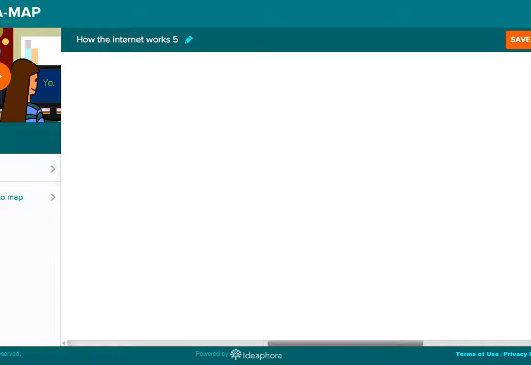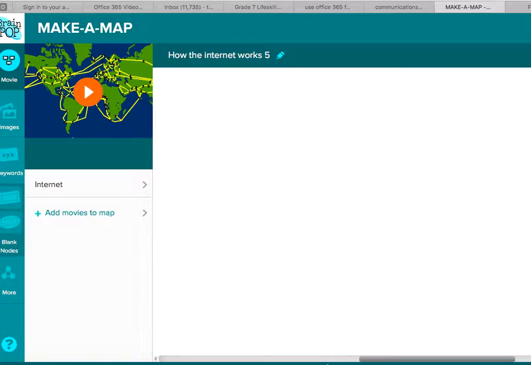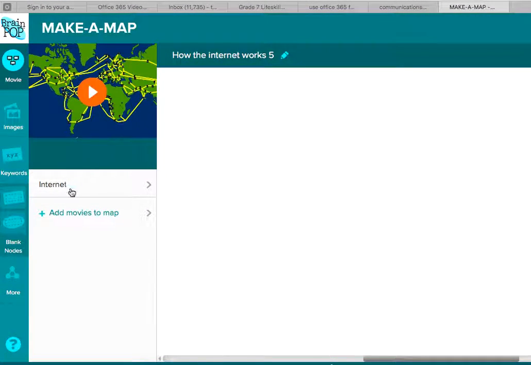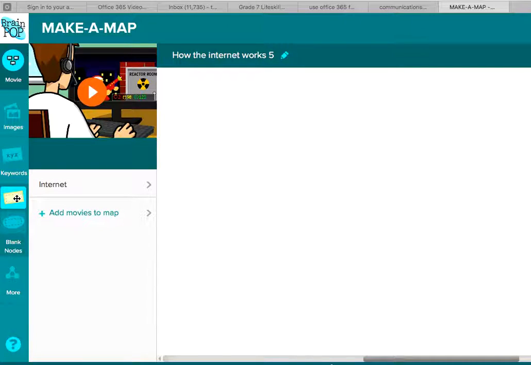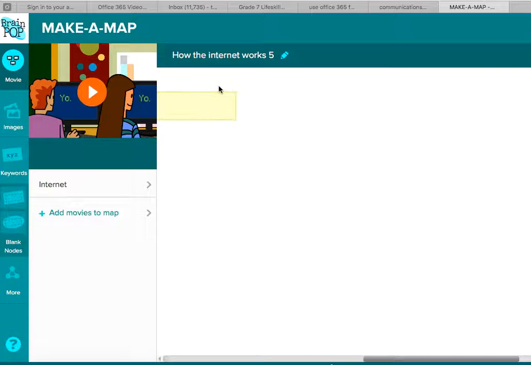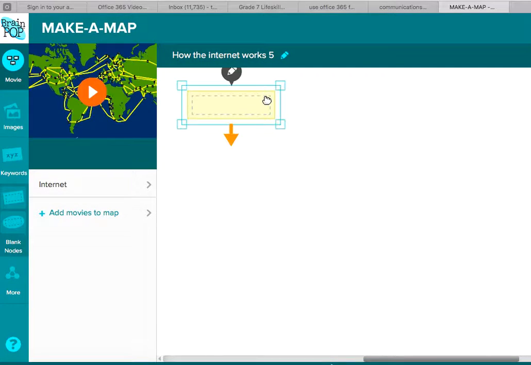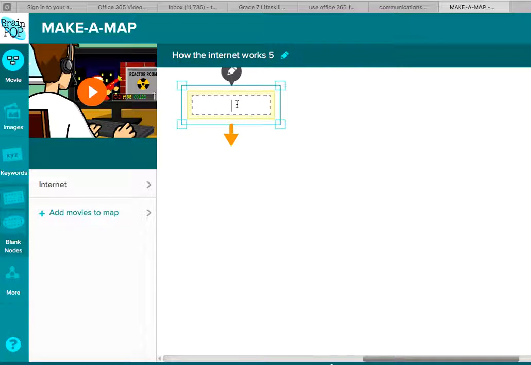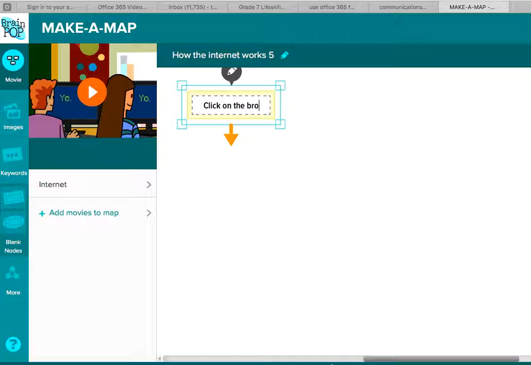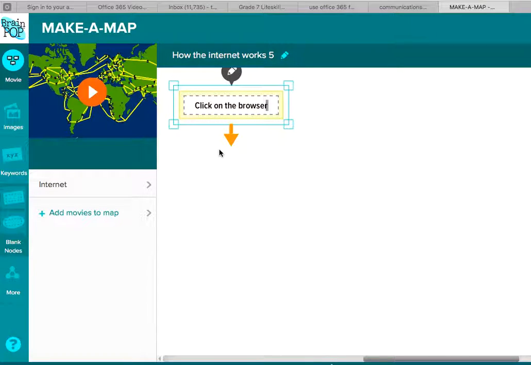Now, over on the left hand side you have a number of options in order to make your map. You can just make a map using regular words, your text and your memory of what you understand from the video. So you can start by explaining that you click on the browser. But you have to remember that this is a map to demonstrate your understanding of the internet.